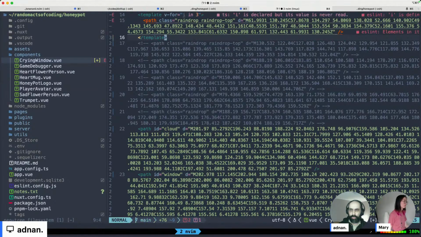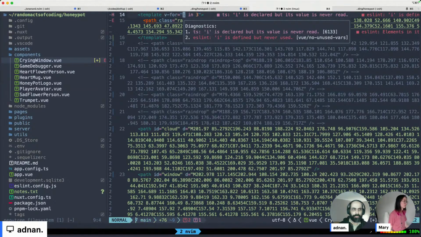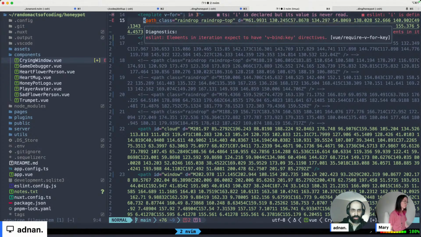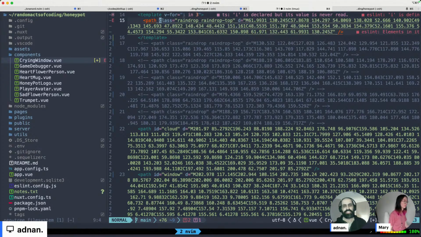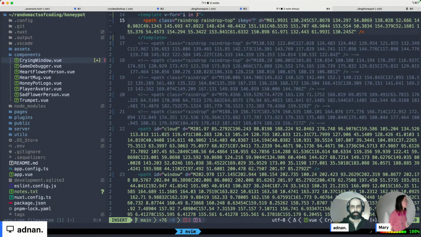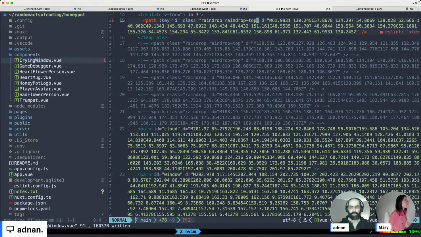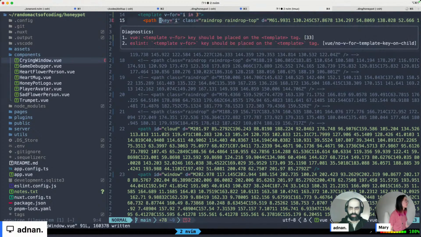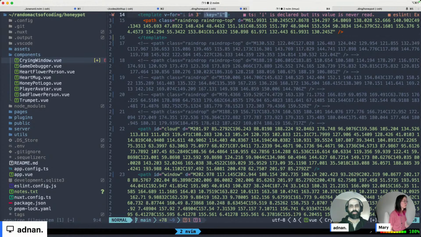I know in Vue, whenever you have i defined but never read, that's fine. So this element needs the key, and we can do that here. And we'll specify the key as i. It doesn't like it. Oh, that's what I had thought, and I wasn't sure. The error showed up here, so I thought, okay, fine. But anyway, okay, fine: v-for and key belong together.